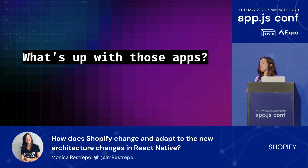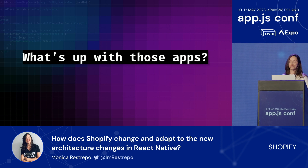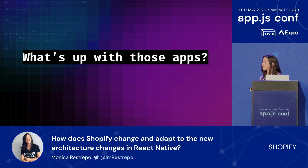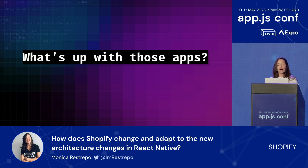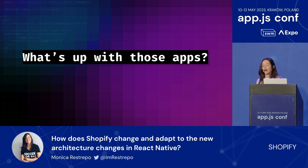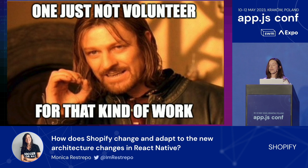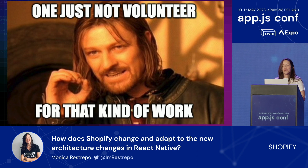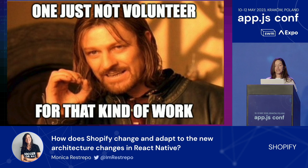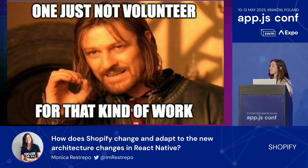From my first years as a mobile developer, I was working for MLS at the time, and I will never forget how one day I nicely volunteered to upgrade our application from 0.56 to 0.59. Do not volunteer for this type of work alone. I ended up getting one of the most painful tickets in my career because our application was a hybrid app with lots of SDK integrations and many dependencies. The process was really torturous.